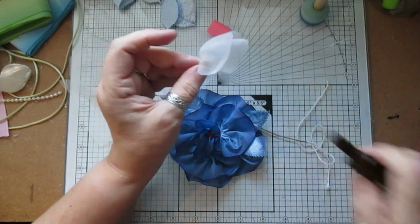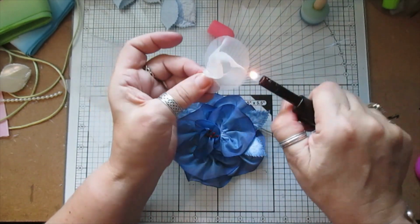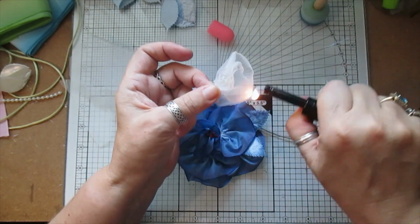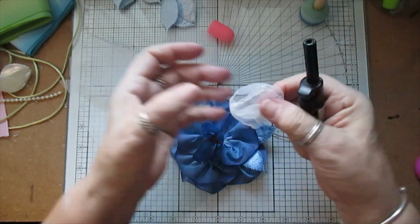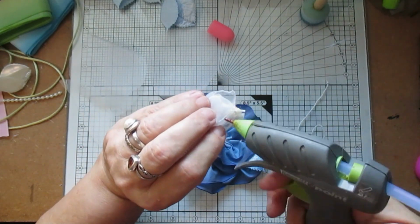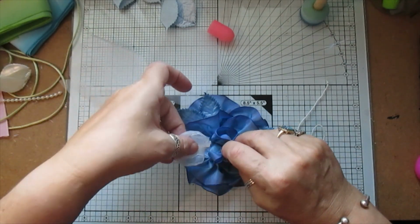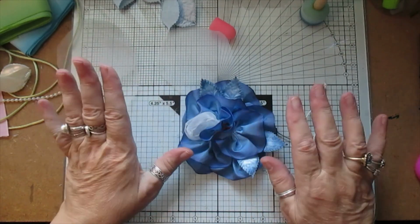I'm going to take, oh God, take my lighter. See how it singes? Dead easy. You've got to be really careful with this stuff. Like that. And then what you do is, you glue that and tuck it in. Like that. See? Yes, I think I'm going to like this. Yeah.